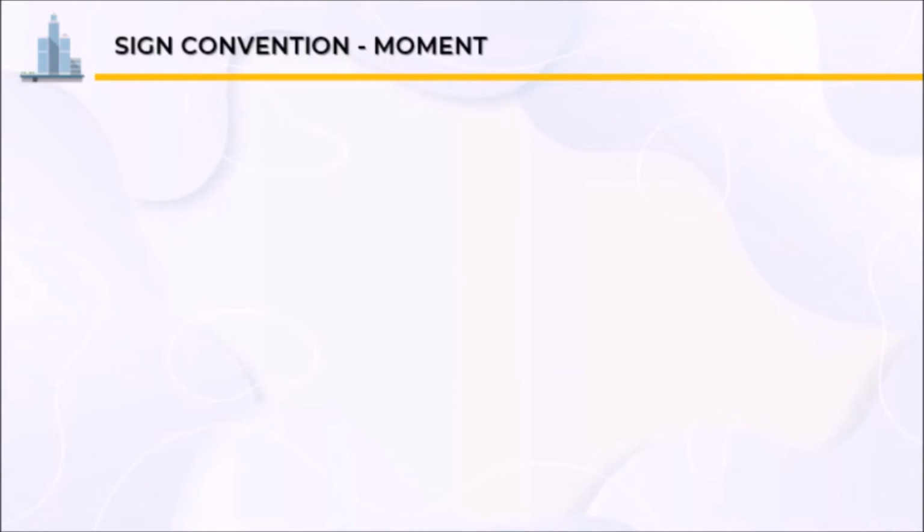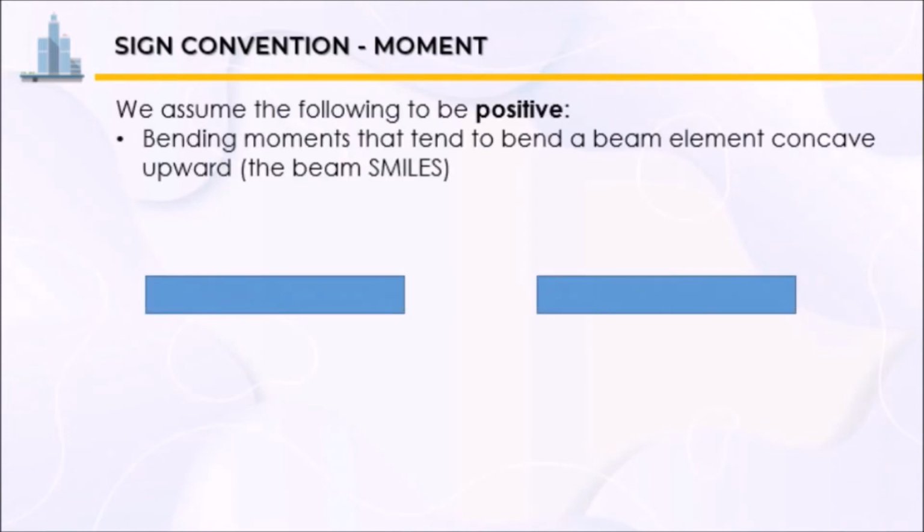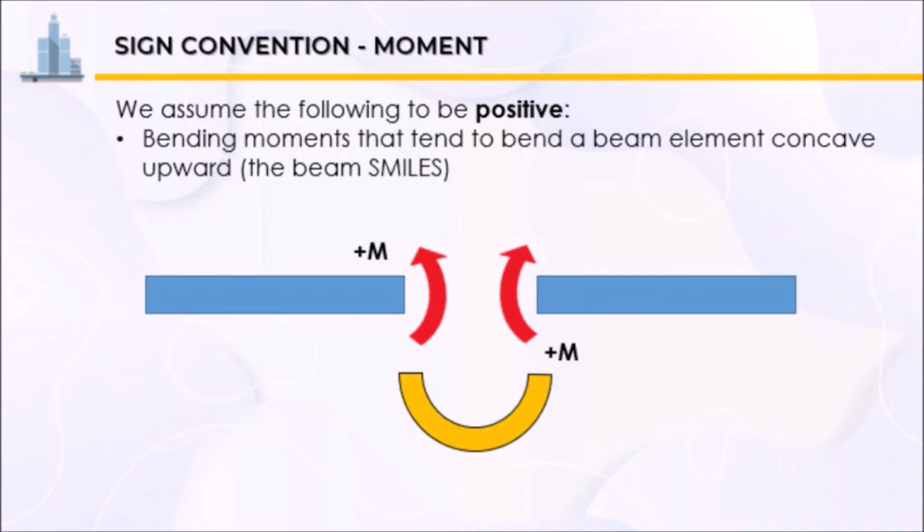So, next naman is dito sa sign convention natin sa moments. Bending moments that tend to bend a beam element concave upward is considered positive. Or para mas madaling tandaan, kapag nakasmile or happy yung beam, that moment that caused the beam to smile is considered positive. So, ganito yung magiging itsura niya.